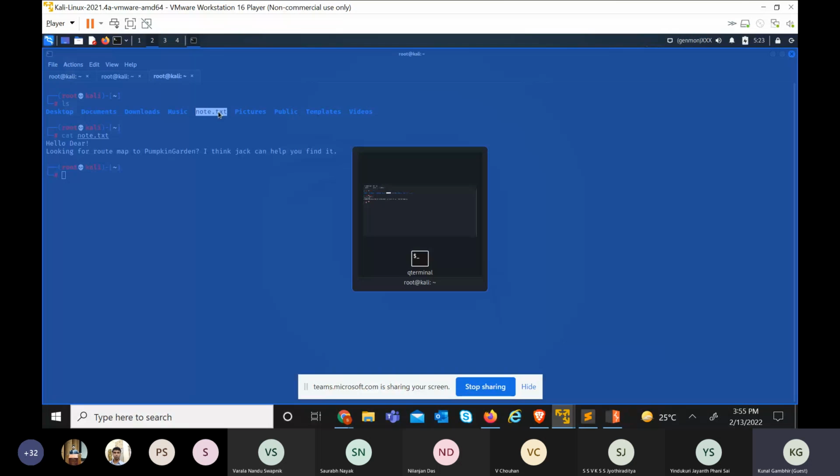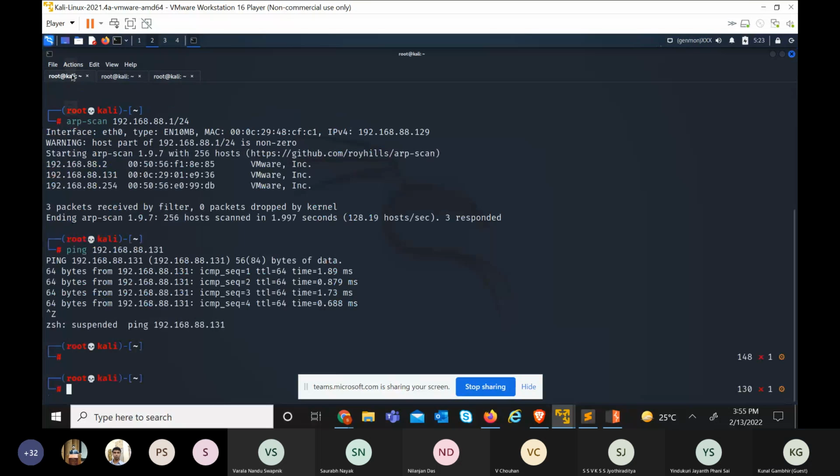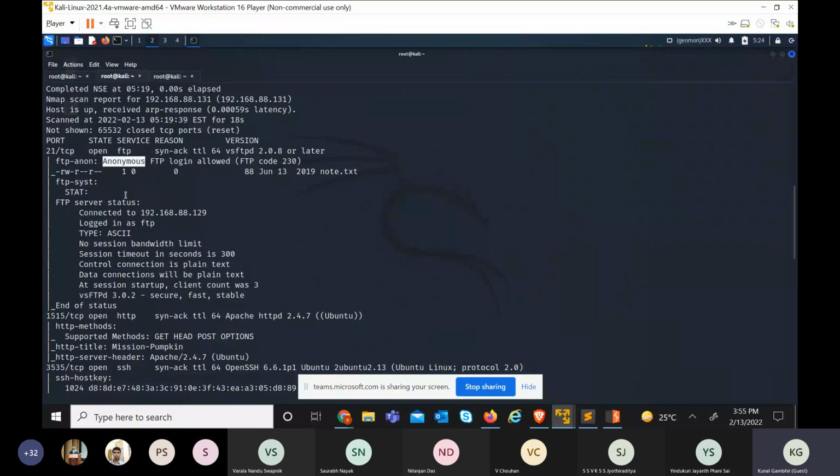So what we are doing over here, we scanned a target, right? We scanned an IP address and we figured out that three ports are open: port number 21, port number 1515 and port number 3535.